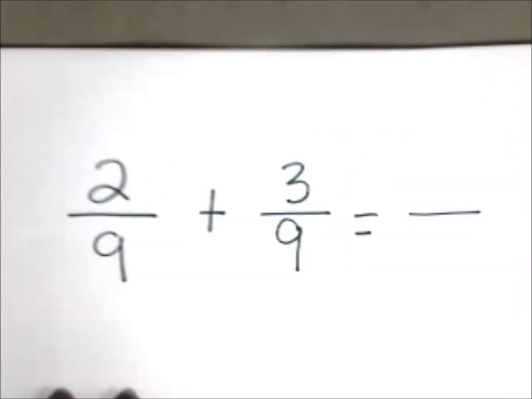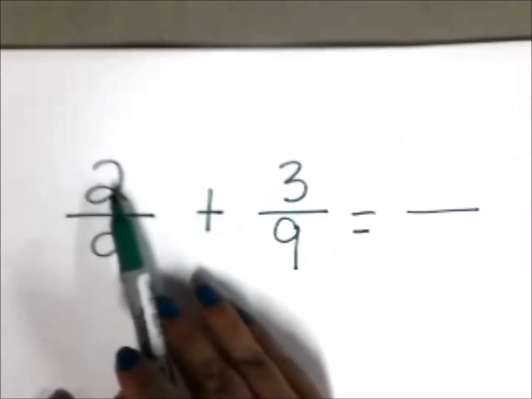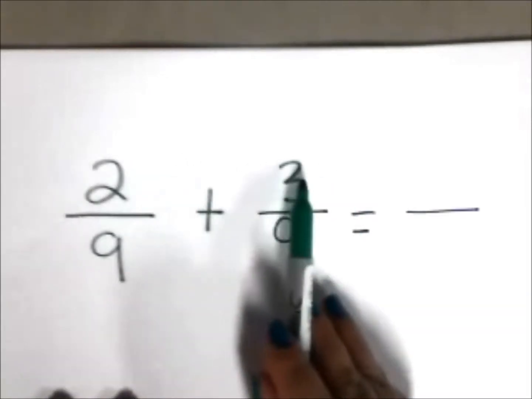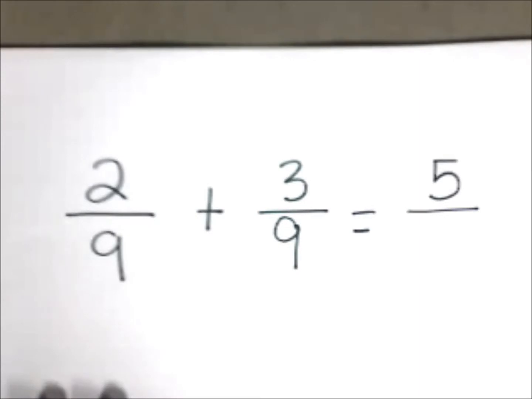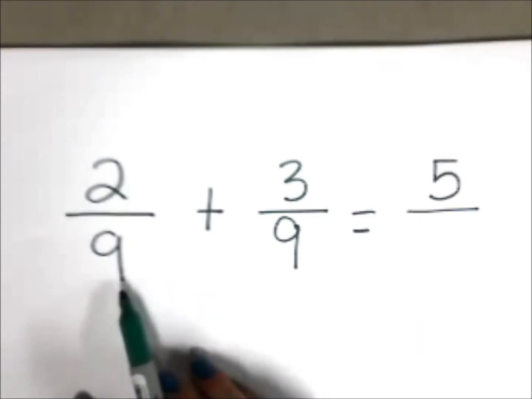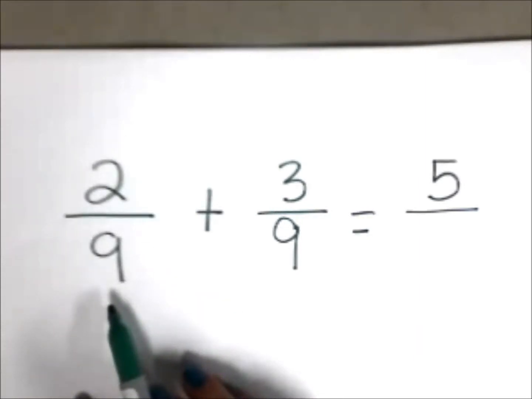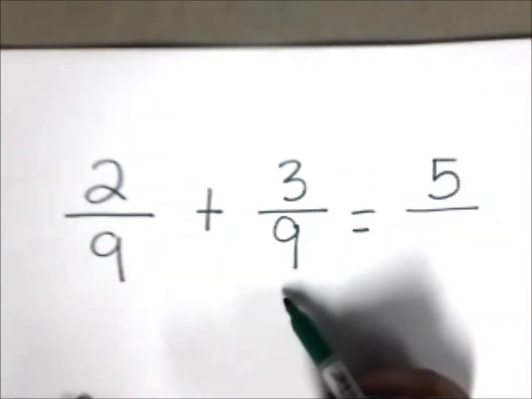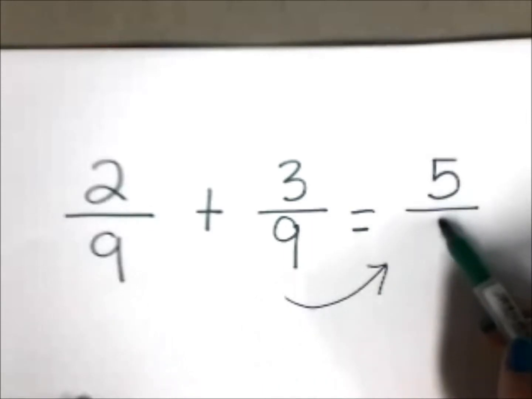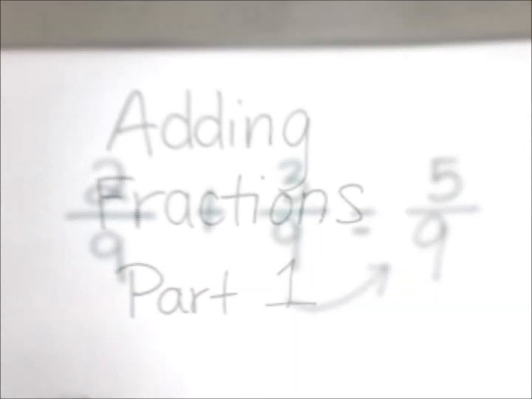So here we go. We are going to first add the numerators, or the on top numbers. 2 plus 3 gives me 5. Now, our instincts tell us that we want to do exactly what we did on the top to the bottom, but your instincts would be wrong in this case. We are just going to be carrying the number 9 through, not adding it together.